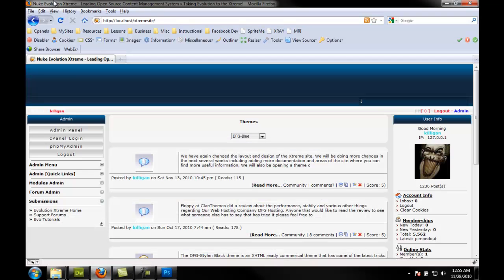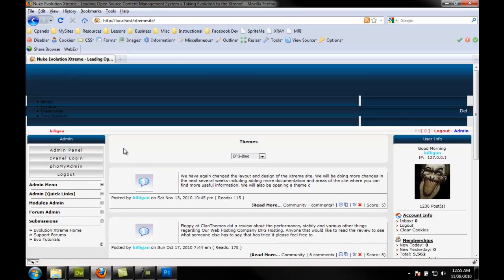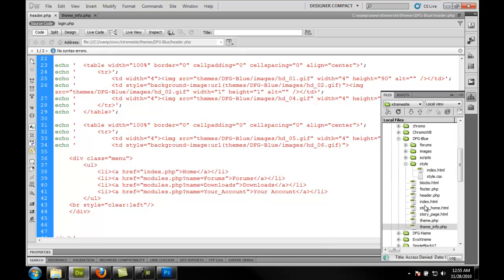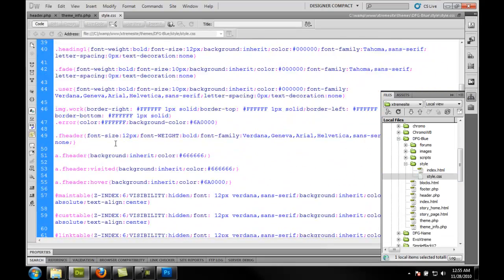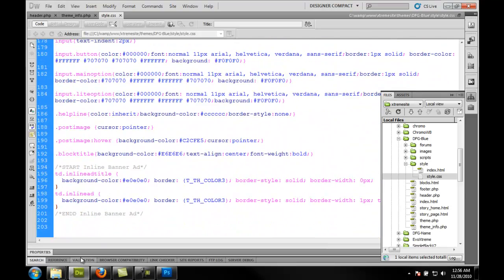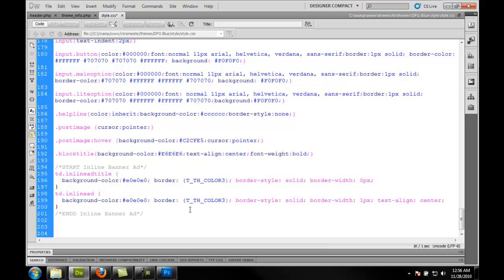We can refresh, and we're going to have this great big mess. And it is a mess indeed. So that's perfectly fine. We don't have any style to this at all yet. So what we want to do is go ahead and open up our style.php file. We'll scroll to the bottom, and you'll see the difference in how this default style was that we're not going to use. It was a class, so it's just dot menu, and we're going to set the width to, let's just say, 100%.